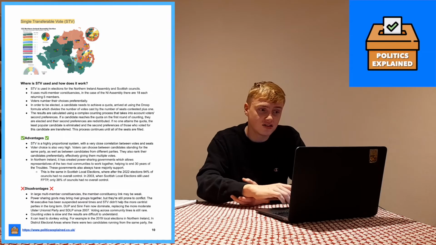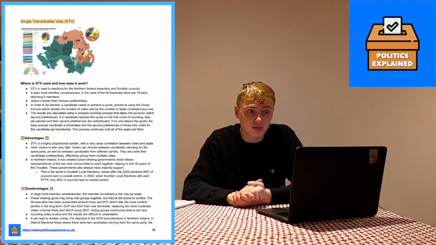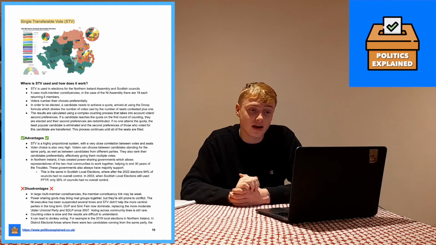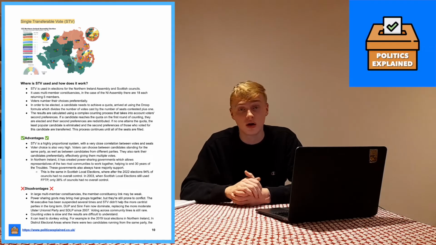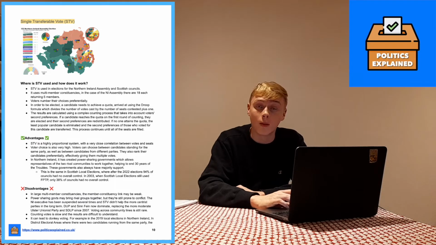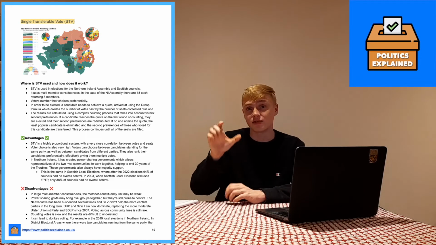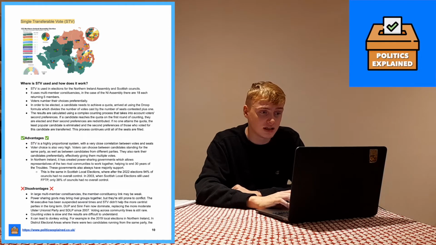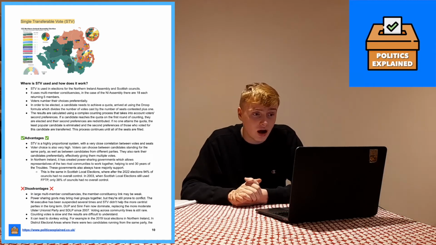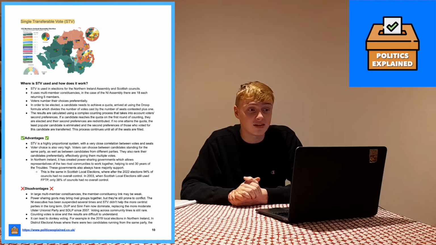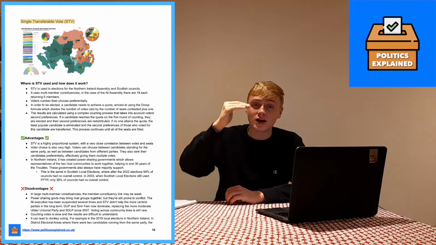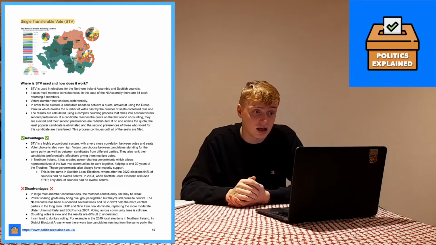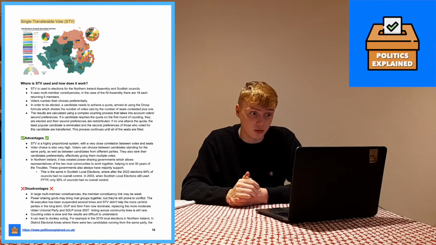In terms of advantages, STV is a very proportional system with a very close correlation between votes and seats. It's the most proportional system, even more so than AMS, and a lot more so than first past the post, as I'll show in a comparison at the end of the video. Voter choice is also really high, so voters can choose between candidates standing for the same party as well as between candidates from different parties. They also rank all of their candidates preferentially, effectively giving them multiple votes.